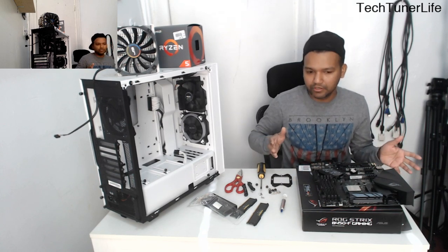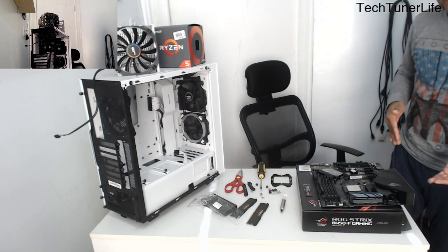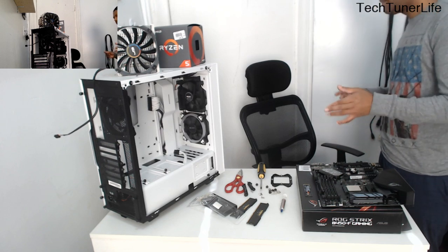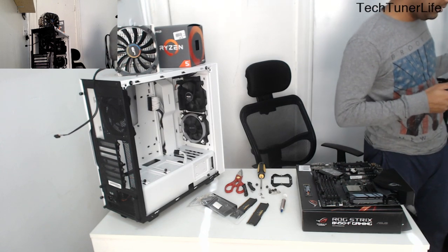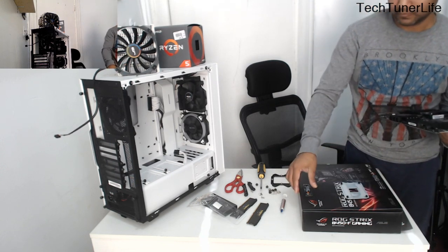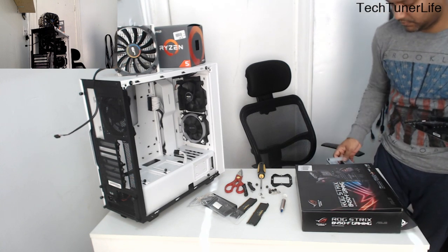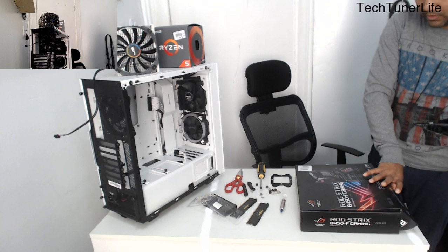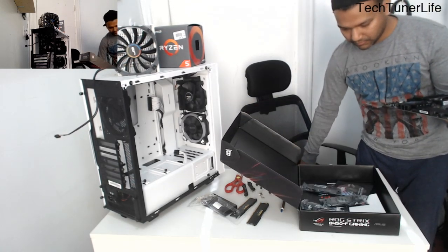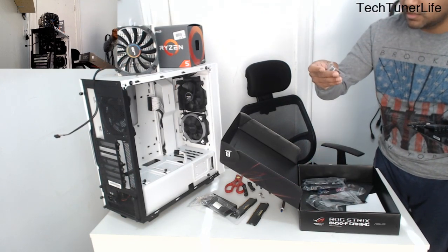Okay, I want to install the M.2 before I forget, because right after I install the heatsink, this spot is really, really tight. So let me install the M.2. Hopefully I can find that. Oh, I found it.